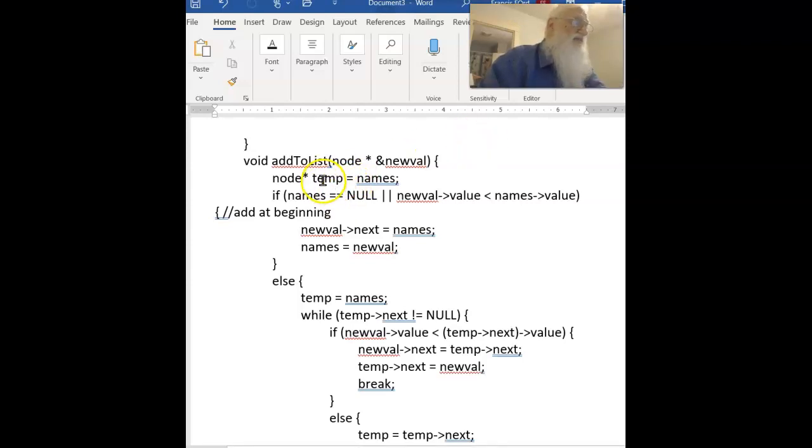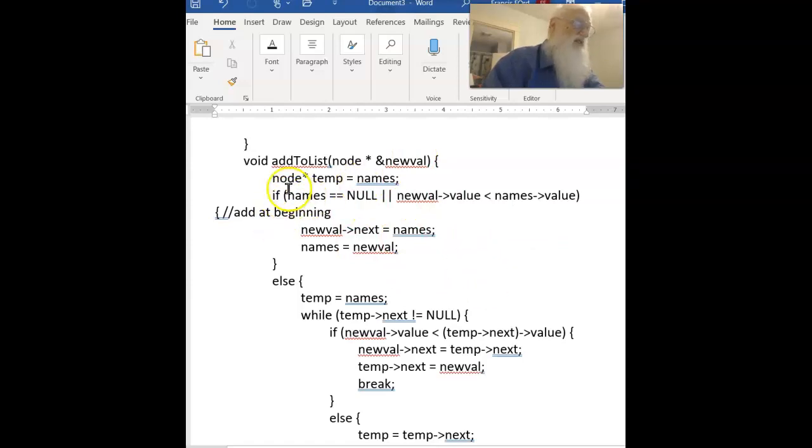When I have temp and my second temp, the problem is that names is not a node. Names is a pointer to a node. But when I have temp going down, I'm going to keep making temp pointers to a node, and they're going to have node structure. So the first one is different.